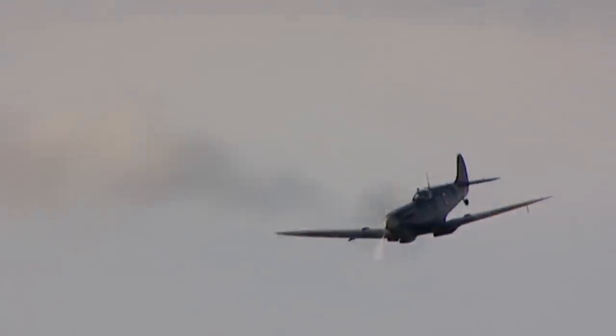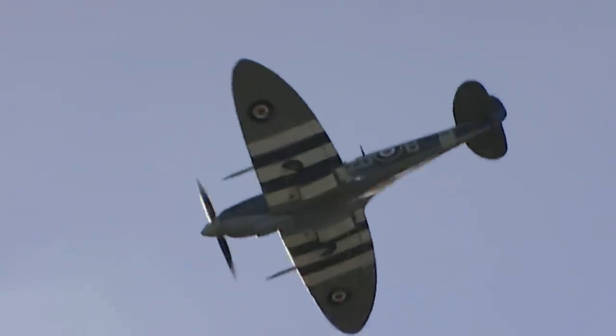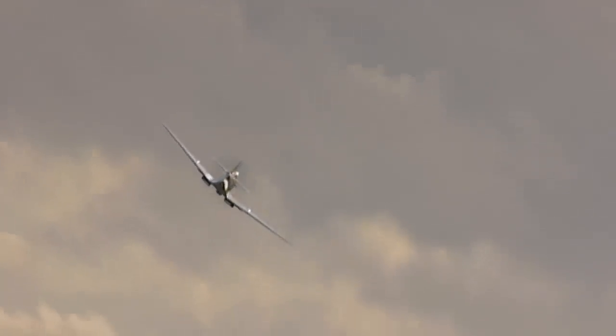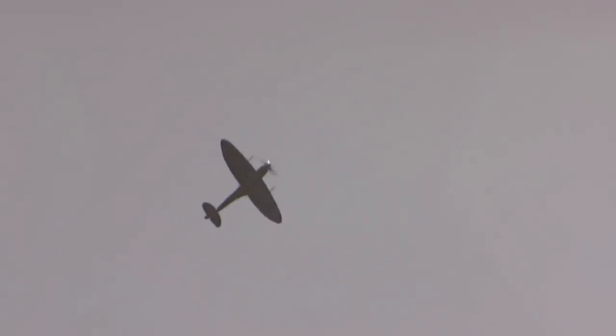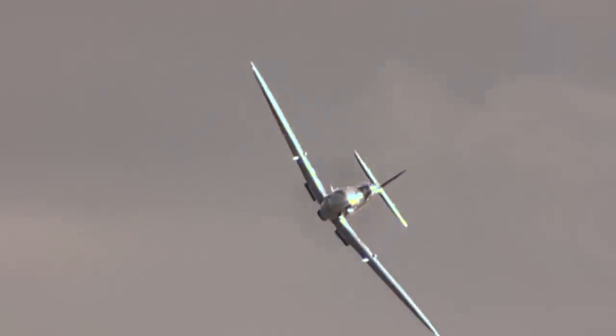Other people have their own views, but a gentle series of loops, and of course that final victory roll as the aircraft disappears, is quite important. At a good height, mind you, because we don't like low-level barrel rolls at all, and aileron rolls as well have to be at a good height. It's quite tricky designing a display. It depends on the venue, of course, because some are straight and long, some are narrow, or they may have a curved display line. So you have to pretty much judge the venue first, and then build a display on it, bearing in mind the photography and the profile of the Spitfire that you want to show.